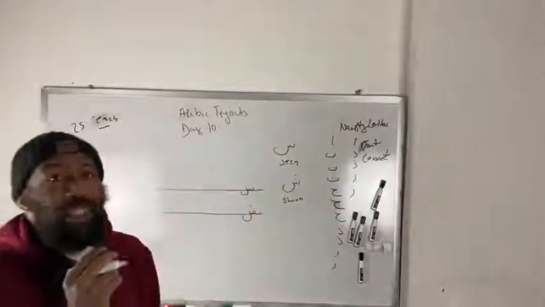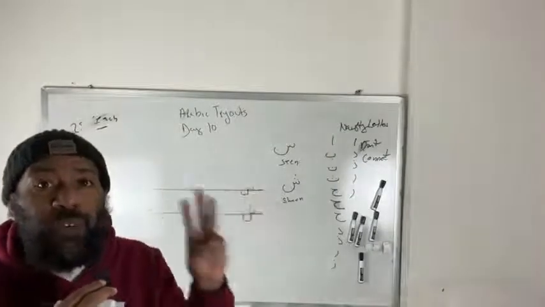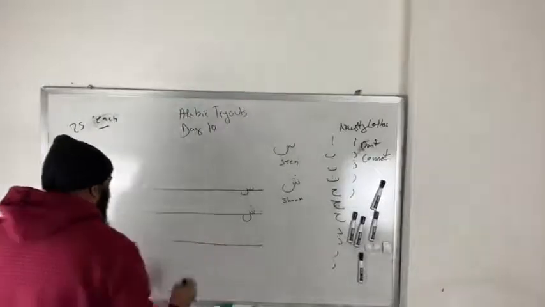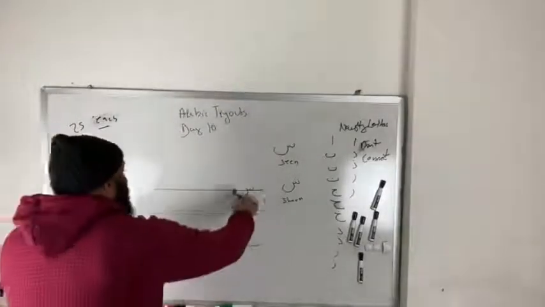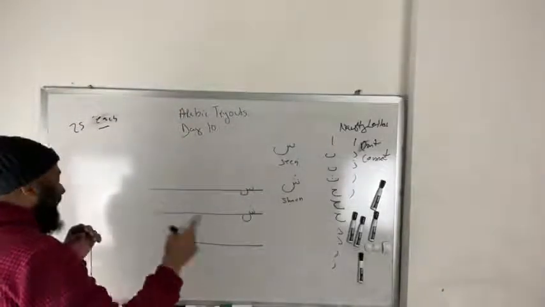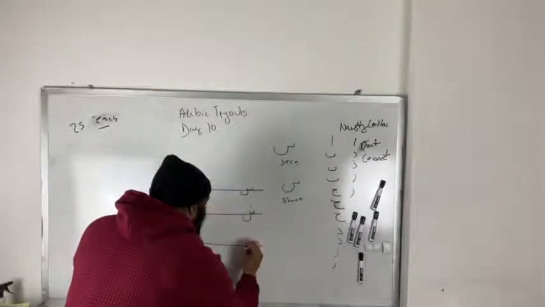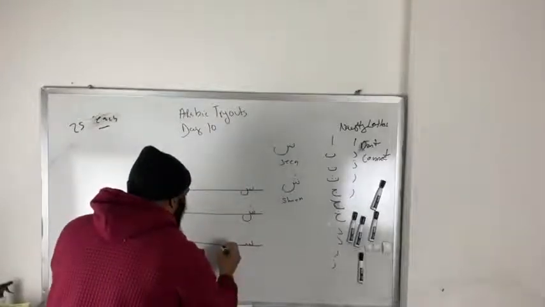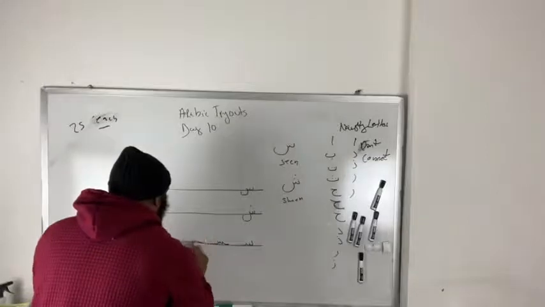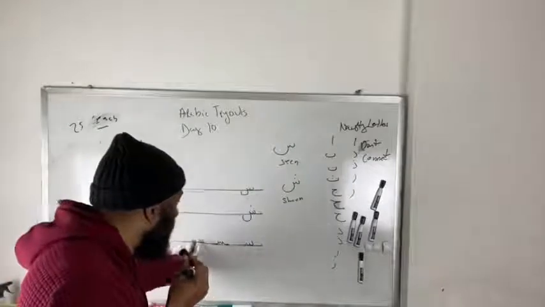So if we say they are from the letters that connect, that means they what? They have a beginning, middle, ending form. So their beginning, middle, and ending form is the same. So if we learn Seen beginning, middle, ending form, we already know what Sheen beginning, middle, ending form will look like. So let's do this. The beginning Seen. All right? Middle Seen, ending Seen. All right, that's our beginning, middle, and ending.